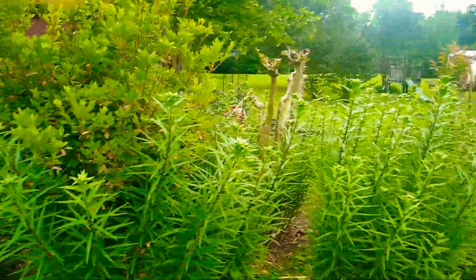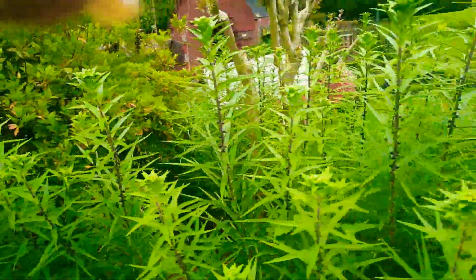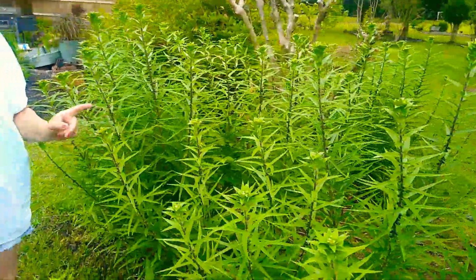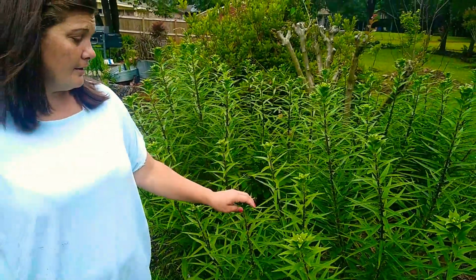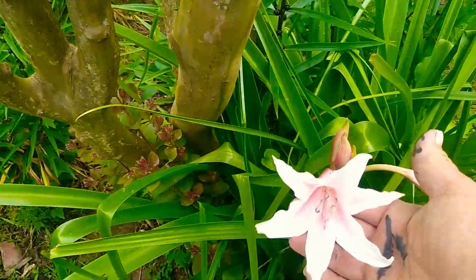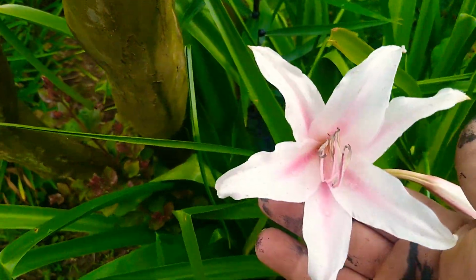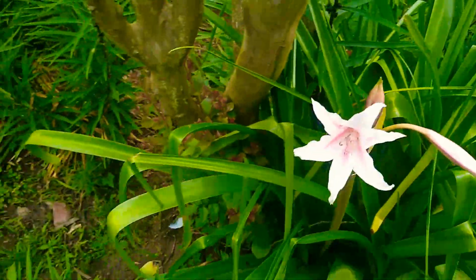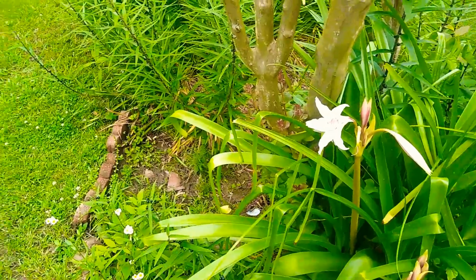Kitty's tiger lilies are just about to bloom. I'm always excited when they're done so I can clean up this bed. But they are beautiful when they bloom. They were my grandmother's. Don't mess with them. They are beautiful. Look here. This is a new bloom. This one will bloom all summer long, and I don't know if it's supposed to. It does. Last year it did. Did it? Yeah. And it put out bloom after bloom.